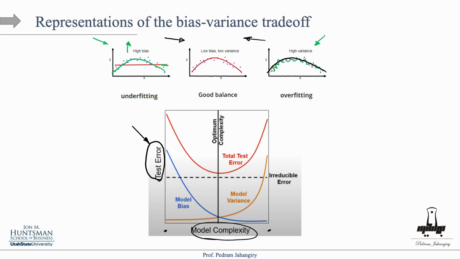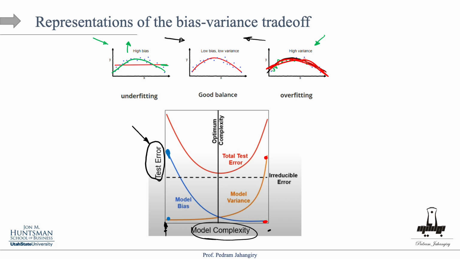So if the model is simple, we are on the left side, and we already showed that when the model is simple, the bias is very high, right? So let me use blue. The bias is going to be very high, and the variance is going to be very small. If you're on the far right, when the model is super complex, the bias is going to be small, because on average we are capturing the pattern. Remember, on average we are capturing the pattern. However, the variance is going to be very large, right?